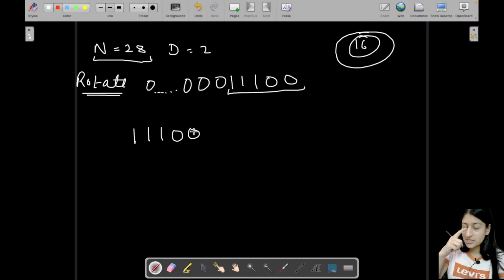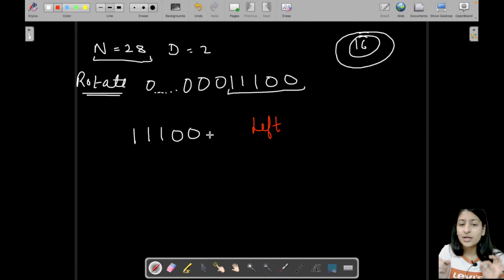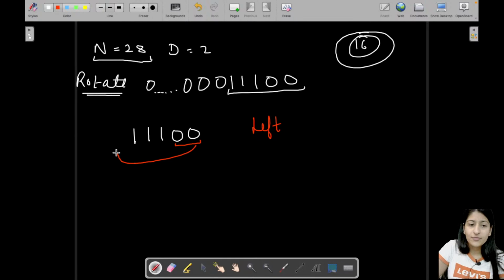So when I say rotate, I have to rotate it to the left and also to the right. When I am rotating it to the left, I am basically moving the bits from the rightmost position to the leftmost position. Once you rotate it, 0 comes here. Another time when you rotate it, 0 comes here. So you have basically rotated its bits 2 times to the left, because we are moving it to the left position. The final number that we got is 00111.